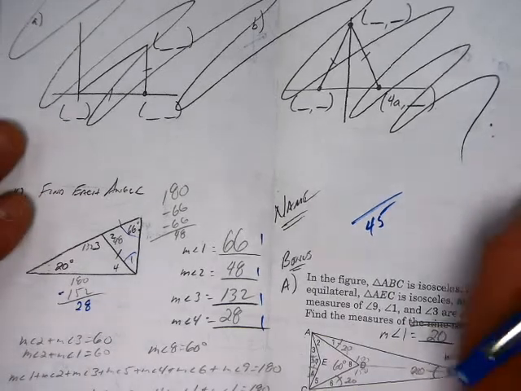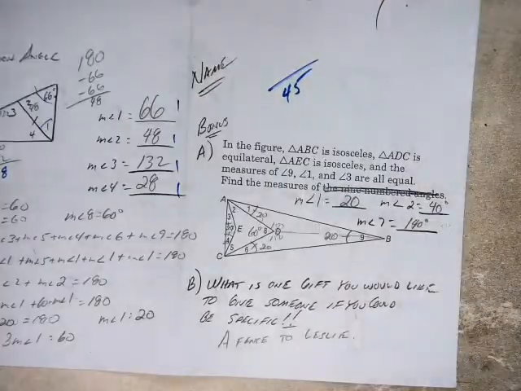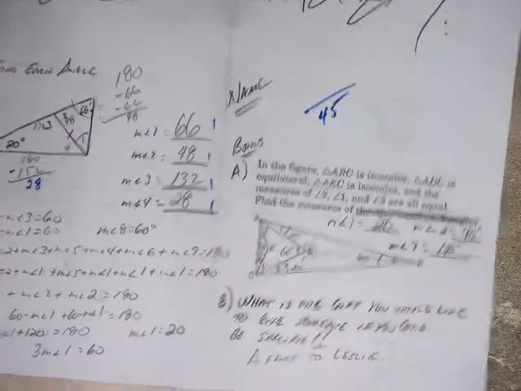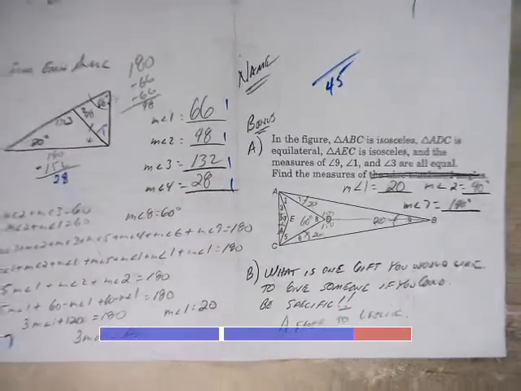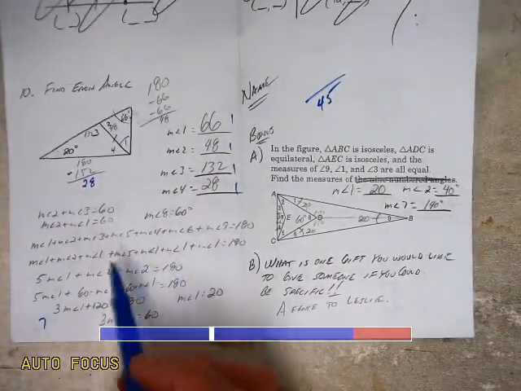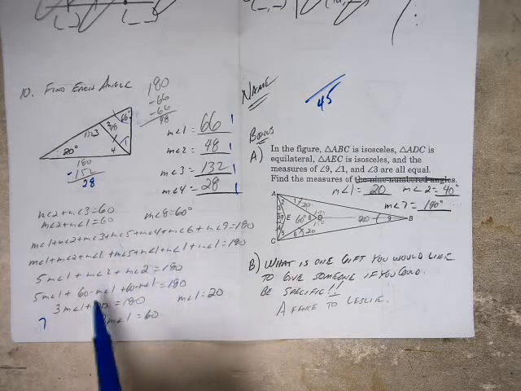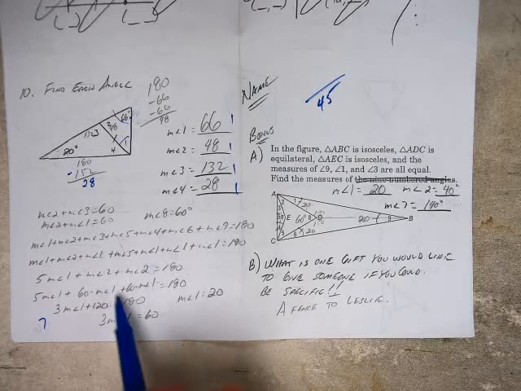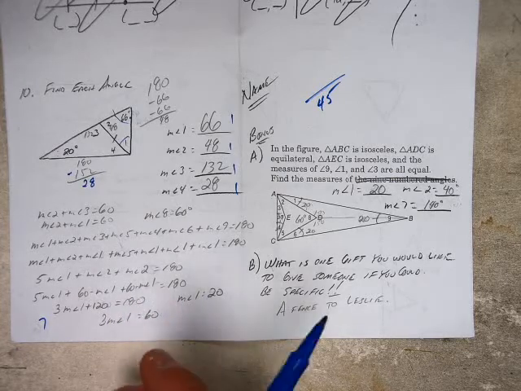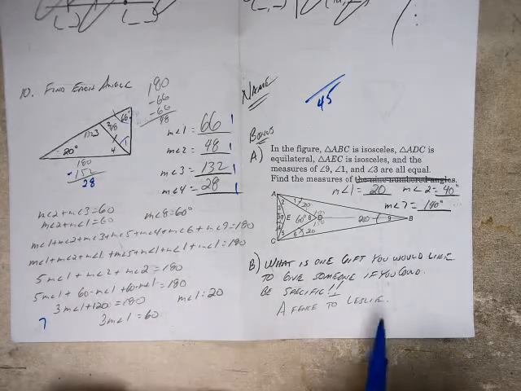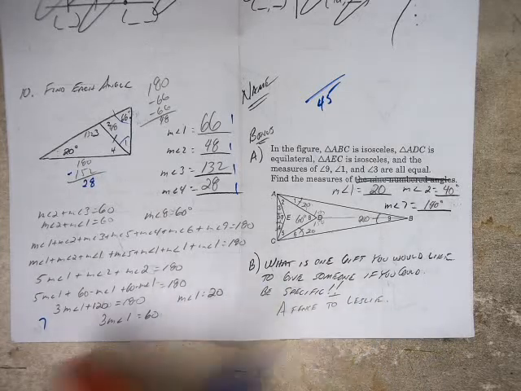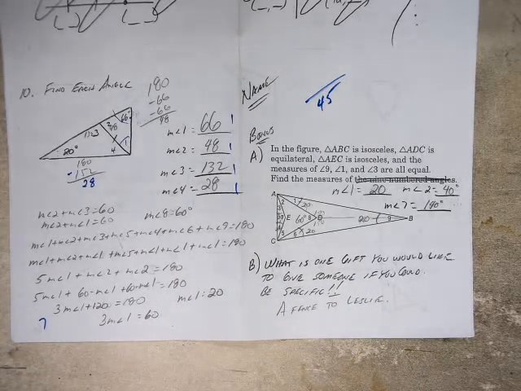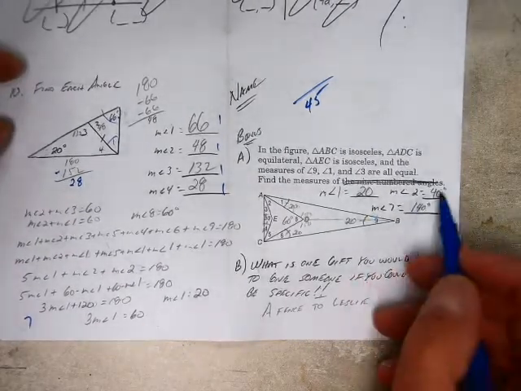Okay. Bonus A. I might discuss bonus A more tomorrow when we're in a big group, so I might wait and just share that with the group. Yeah, it was weird. You had a lot of different information you had to consider, but the answers were 20, 40, and 140.